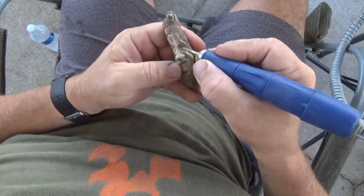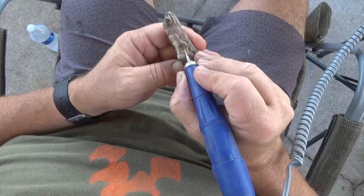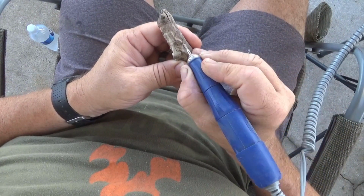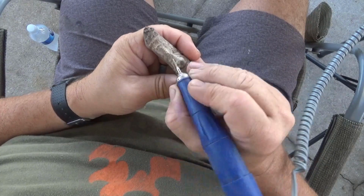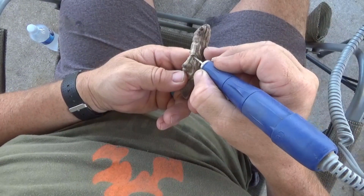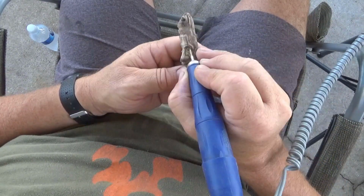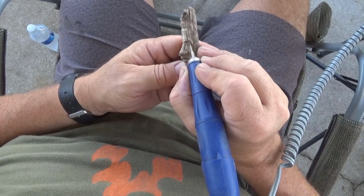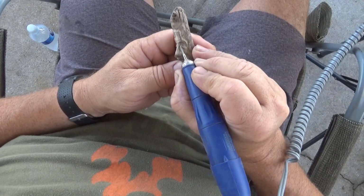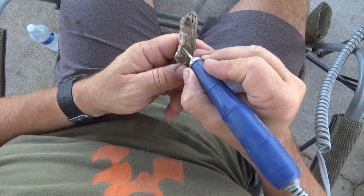I sped that first little section up there. That was about 28 minutes of carving, and then probably about the same amount again just to finish it. I just had about an hour in this one. Just over an hour with a little bit of paint I put on it.